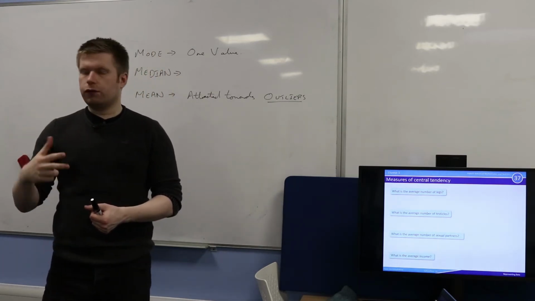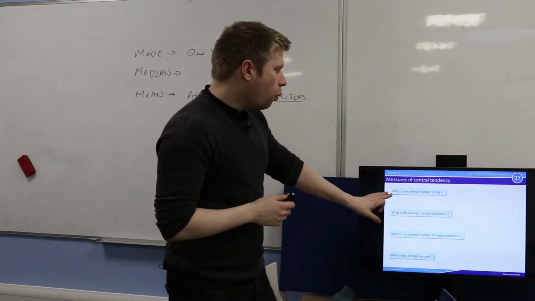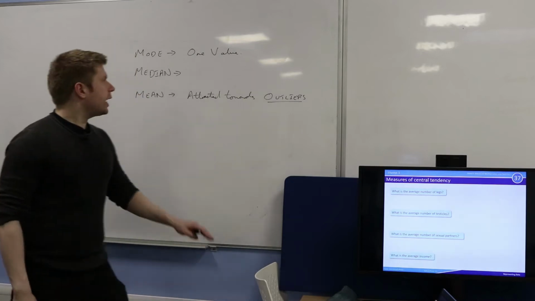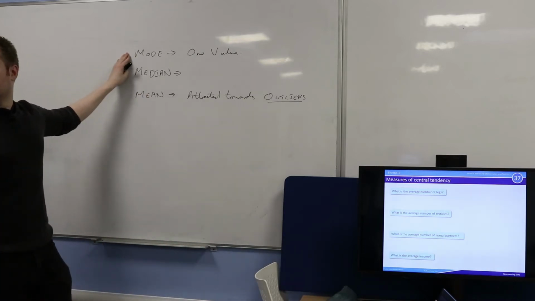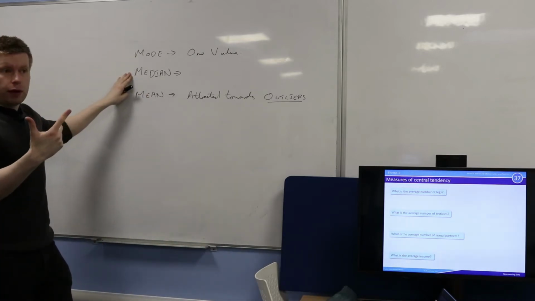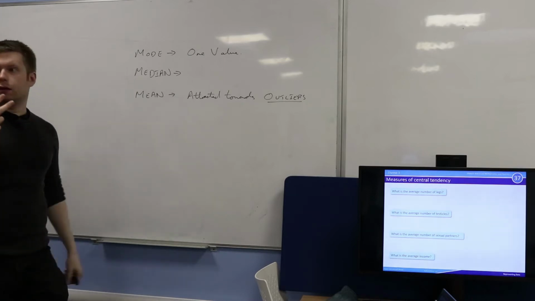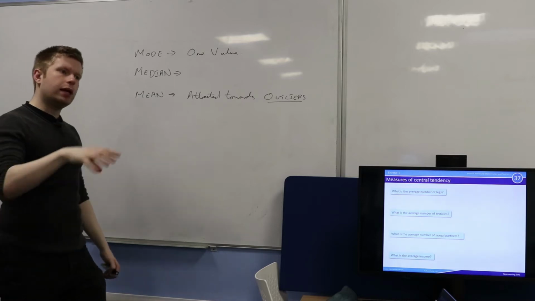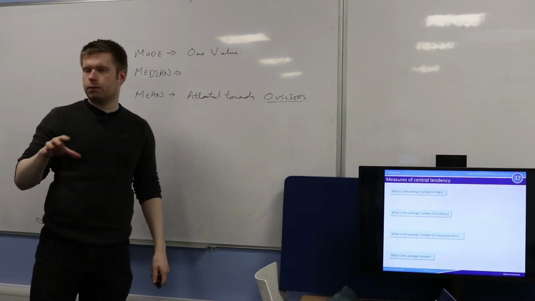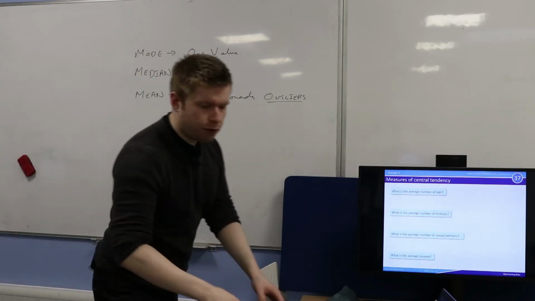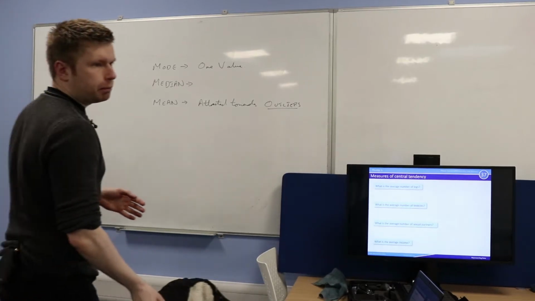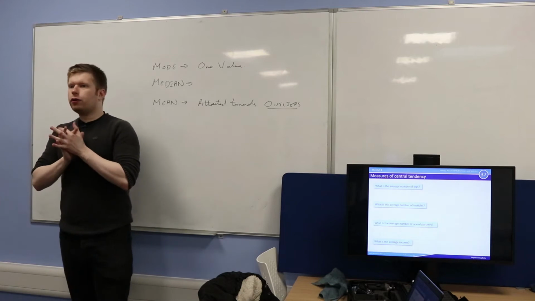For each case, for example the first one, what is the average number of legs? Can you think what the modal number of legs would be, what the median number of legs would be, and what the mean number of legs would be? That will hopefully give an illustration of when each thing starts to break down. Does that make sense? Okay, can I give you 5 minutes to do that? Can we go through these questions?